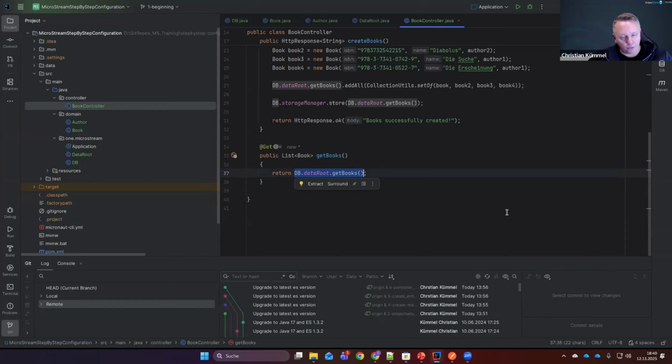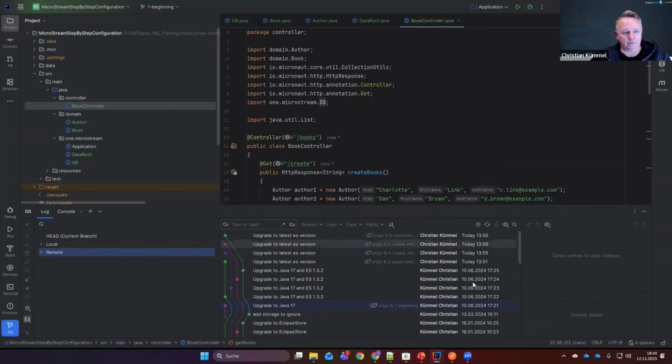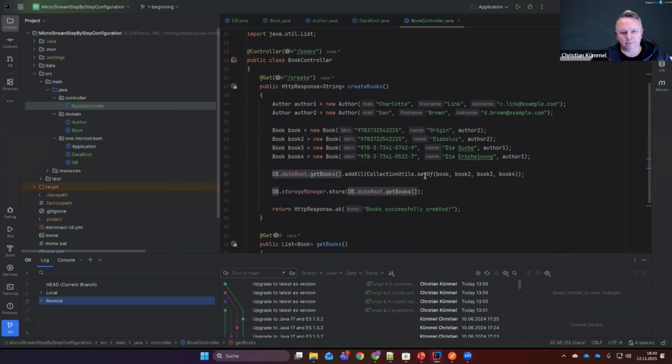You're just operating on your object graph. Everything is handled in the background by EclipseStore. Okay, so we initialized our database. We have our root object, Book and Author, our domain objects, and we created a controller. And that's it. That's our example.